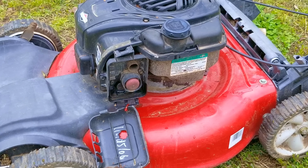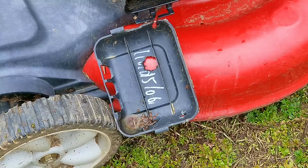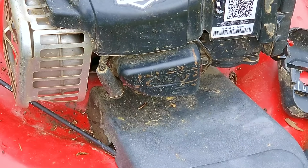So the first item to stand out as a problem is the lack of a proper filter cover and also the air filter itself. I can only guess that they lost the cover and didn't want to spend the money to get the right one and instead made this one work. I'll use the term work very loosely because I don't think it worked all that well, especially since it looks like they didn't bother making an air filter either.